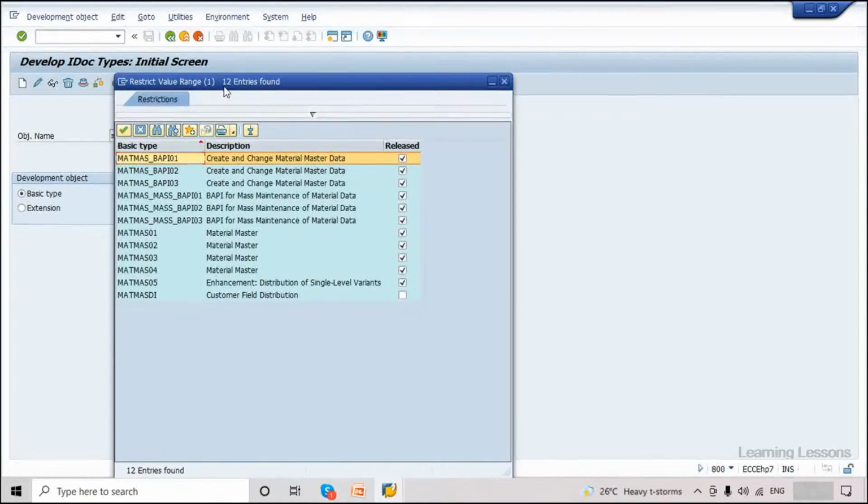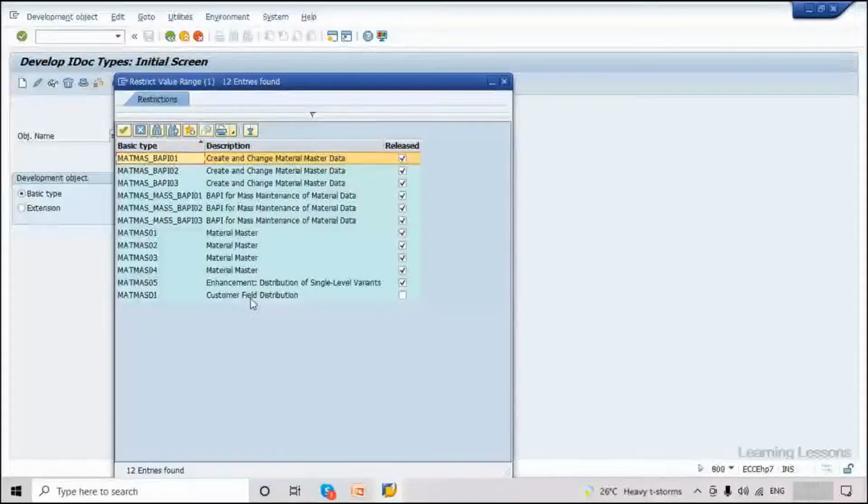We have 12 entries. These are all MatMask BAPI related. MatMask through BAPI data distribution, first three, and again MatMask mass BAPI distribution, multiple entries. So you can ignore the first six entries. The next six entries, you can see customer field distribution, that is not active, that is not released. So you can ignore this also.